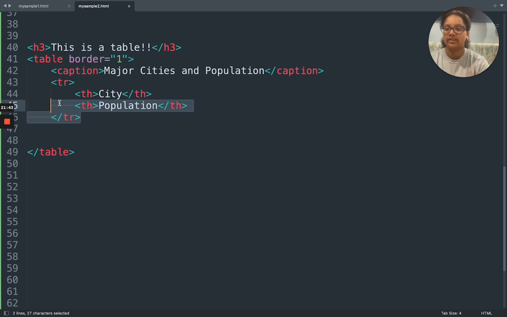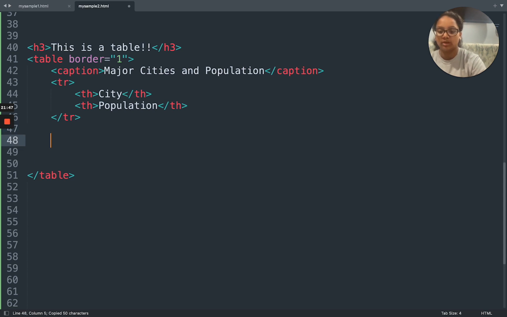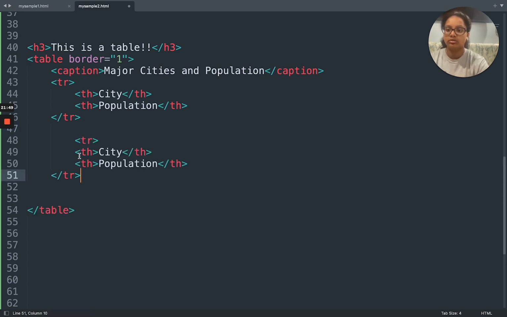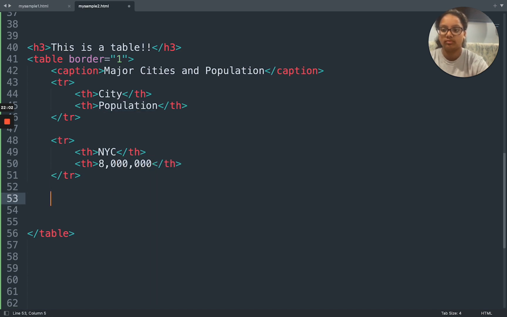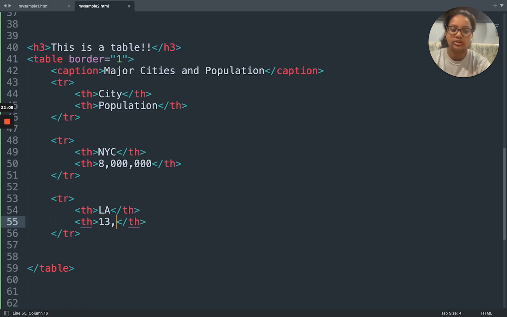Now, you can see a lot of this code repeats, so you can just simply copy paste. When you do, just make sure it's correctly formatted. So for the next one, we're going to name the cities. NYC, I think we said 8 million. Next one, LA, 13 million.